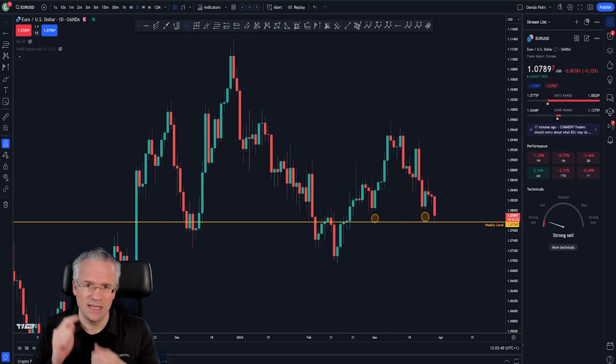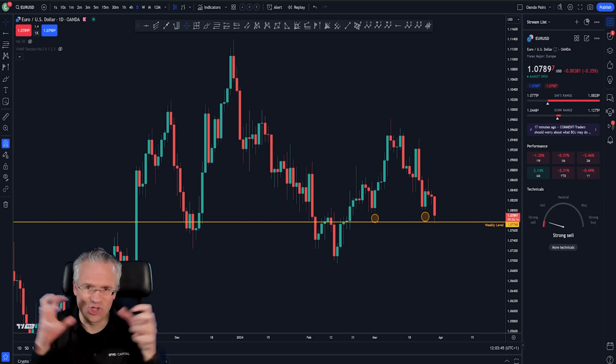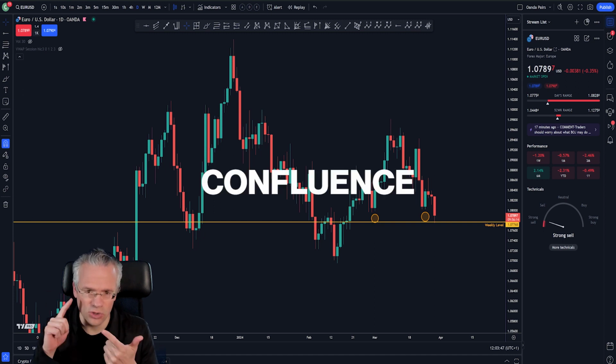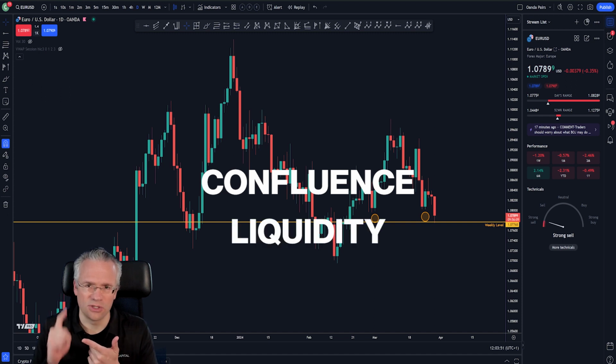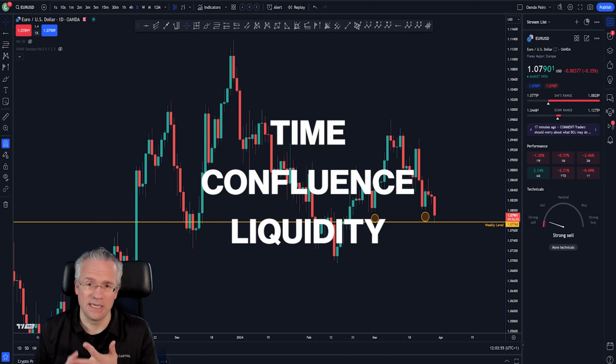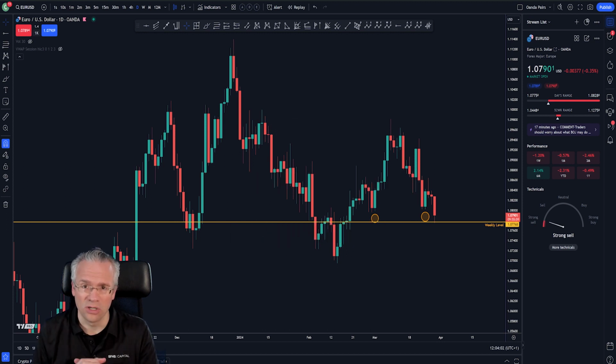And remember, the key 3 takeaway messages are: first, the conjunction of several factors coming together. Second, liquidity, always very, very important. Don't forget about that. Number 3, time. Time is the most important thing. You can have the perfect area, the perfect level, everything coming together, but the timing is wrong. So you always have to consider that factor as well.